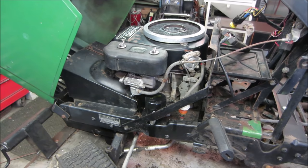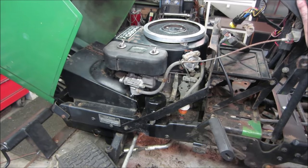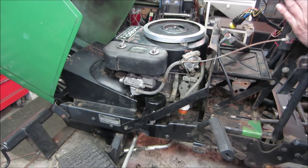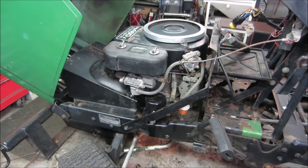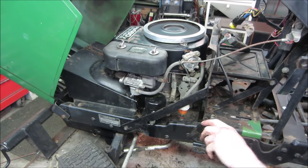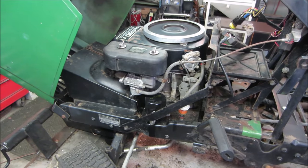A little better. Let's fire it up and see if she does everything she should. Yes, the oil's in it. What do I need to do? We might need some choke. All right. I wanted to let it build oil pressure before I gave her, you know. You got off the motor, didn't you? Drive train. See if you can fire that PTO.